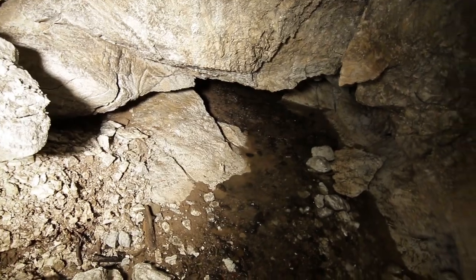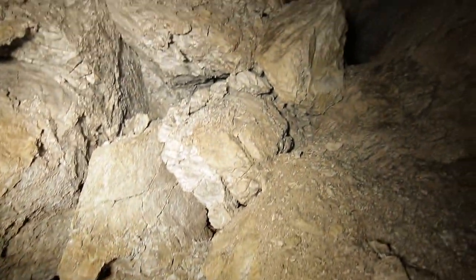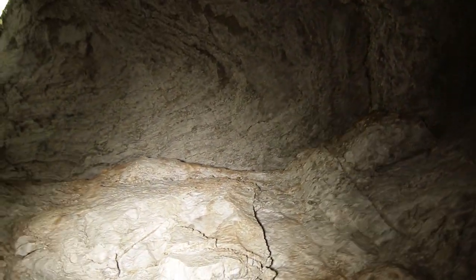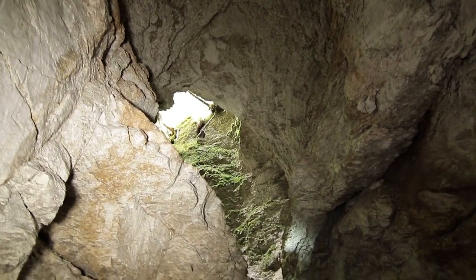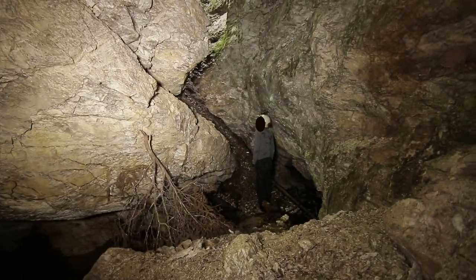All right, we're out of the second crawl. Again, there's the brook continuing. And we're in this other wonderful chamber, just way up like that. And of course, there's the wonderful sight. We'll go around there and take a real good look at that. But around the corner is, of course, the, do they call that the skylight?